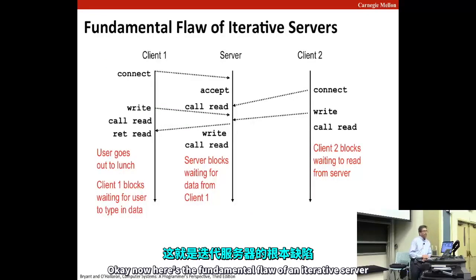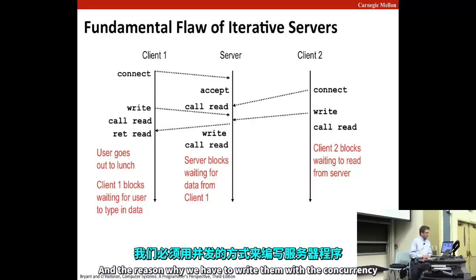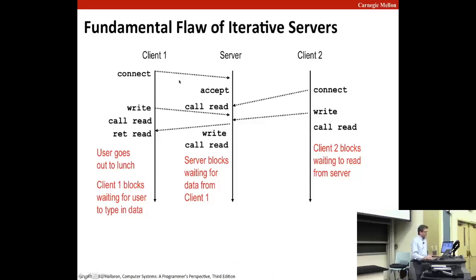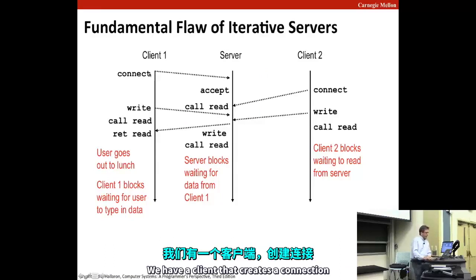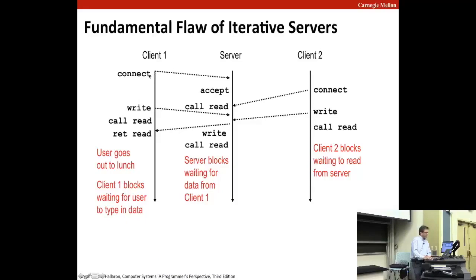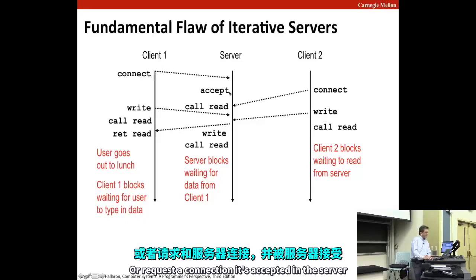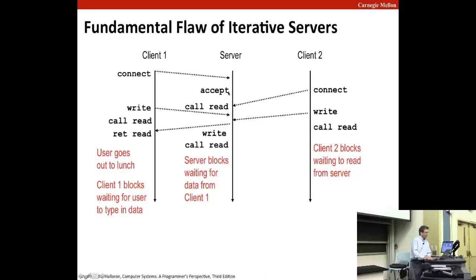Now here's the fundamental flaw of an iterative server, and the reason why we have to write them with concurrency. So let's say in our echo server example, we have a client that requests a connection. It's accepted in the server, does the write.